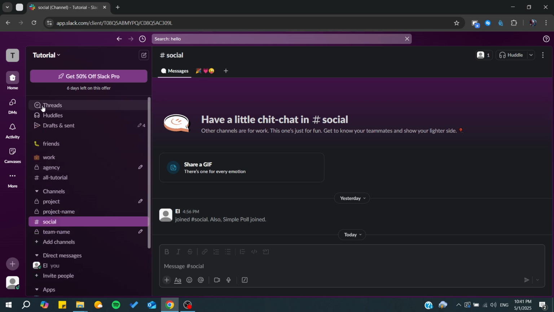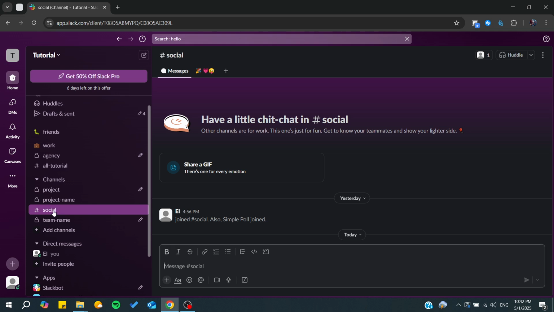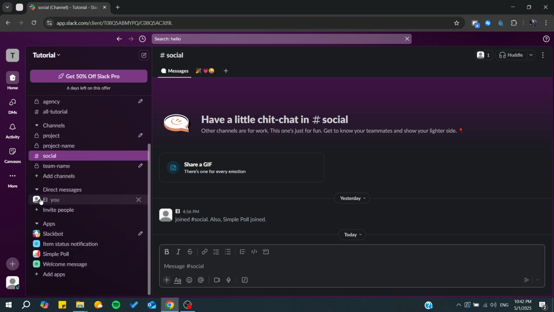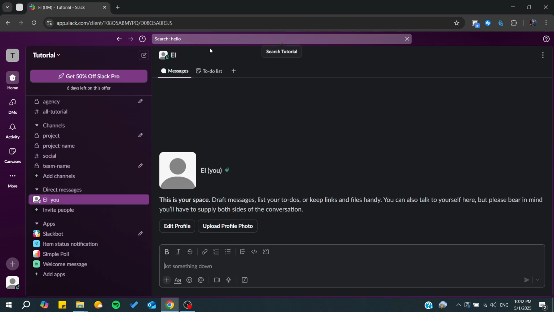First, you will need to know the features that are available on Slack. As you can see, the first thing that you will be able to do is to start chatting. There are channels and there are DMs. From the DMs, you can start chatting with specific people or create a group of people to have a collective conversation. You can click on anyone and from here you will have the chatting bar.